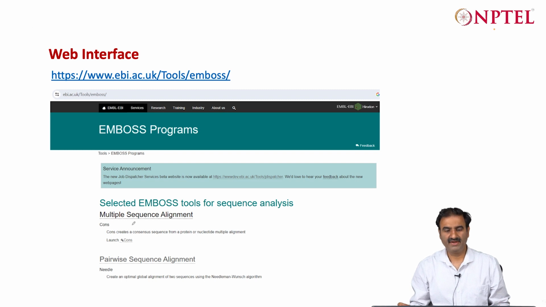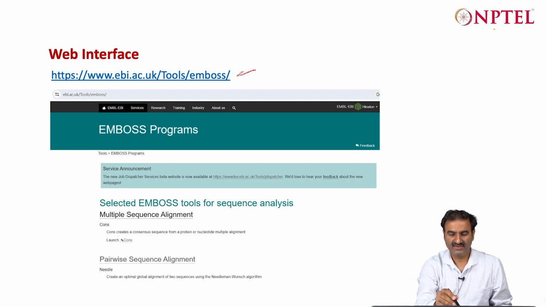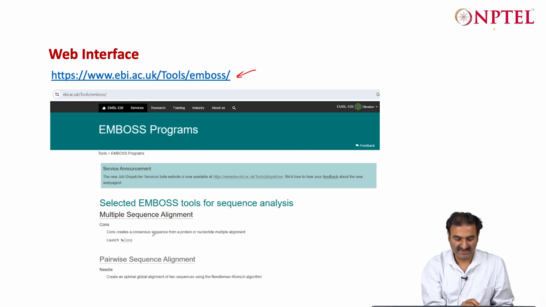Okay, so this is the web interface. You can access it using this link. The list of programs is now appearing here, and you can select one. A brief description of each program is given, like cons will create a consensus sequence from an alignment of protein or nucleotide sequences, highlighting what is common between them.